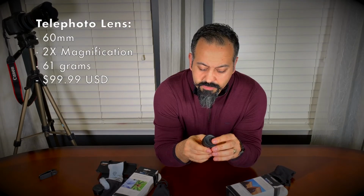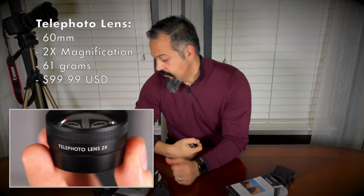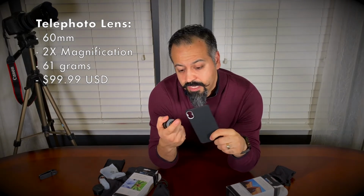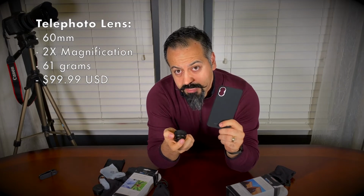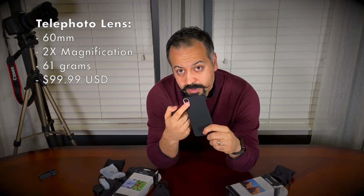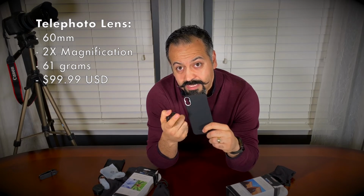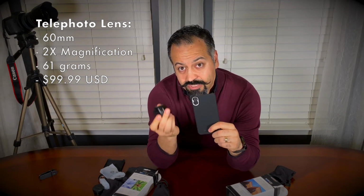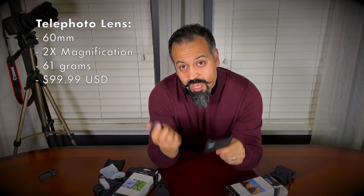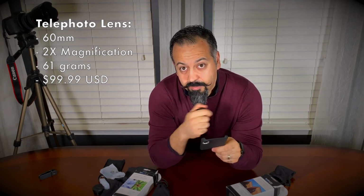So this is the telephoto lens. So this gives you 2x magnification. Now, if you notice, with the case for 10S Max, you have two slots that you can screw the lens on. So the top one is going to be your normal camera lens, and the bottom one is going to be your second lens on your iPhone, which gives you 2x optical magnification. So if you actually screw this on to the bottom lens, you will get a total of 4x optical magnification without losing any quality, which is absolutely amazing. And I'm gonna show you some samples at the end.